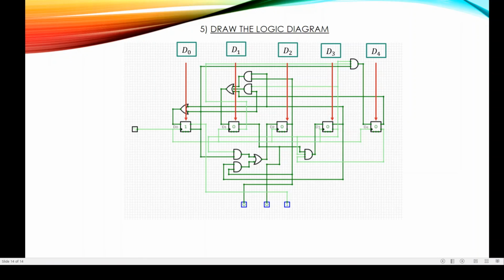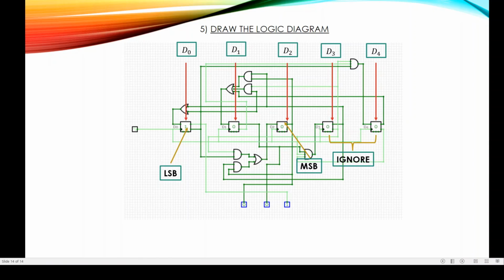Then we make sure the clock is synchronous, which means that all the flip-flops are connected to the same clock. For the output, same situation. The first flip-flop's Q will be the LSB, and the last will be the MSB.